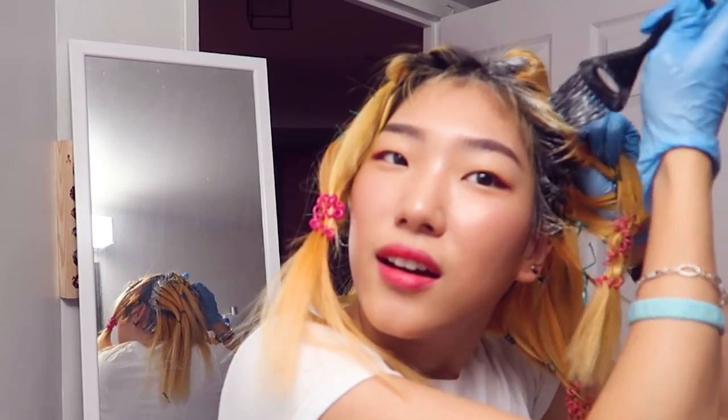I'm going through a mix of emotions right now. I'm slightly scared, but I'm slightly excited for this phoenix hair. I'm gonna have phoenix hair soon.